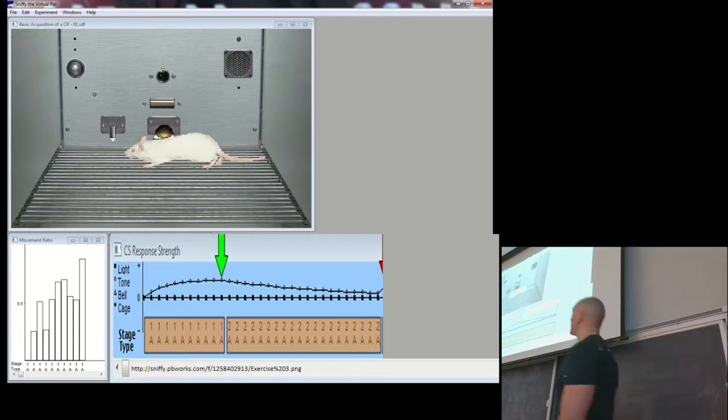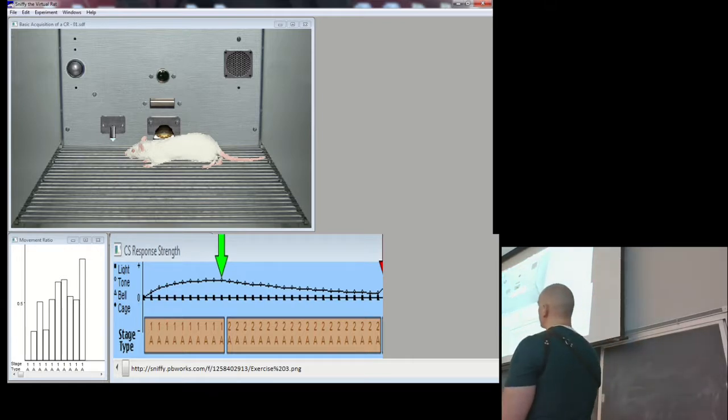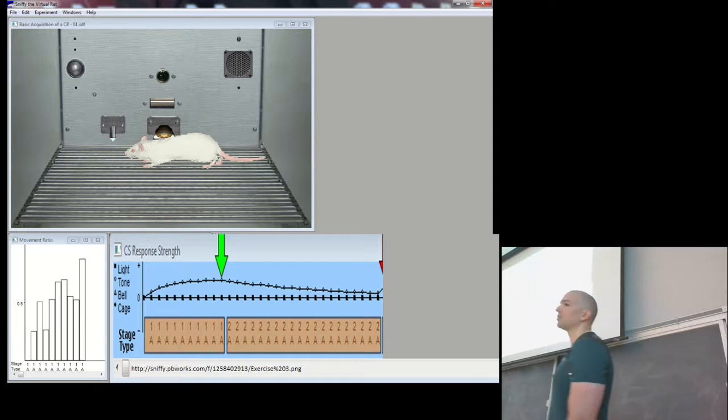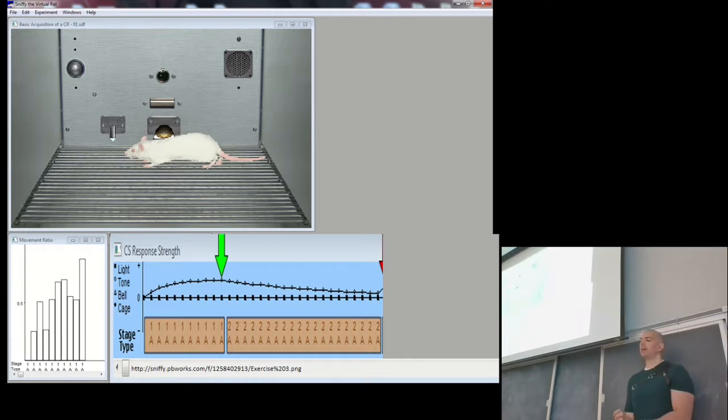As you can see, that green arrow is where the extinction procedure begins. You can see that the strength of the conditioned response goes lower and lower and lower, so that conditioned stimulus is turning back into a neutral stimulus. But again, that special unlearned neutral stimulus.